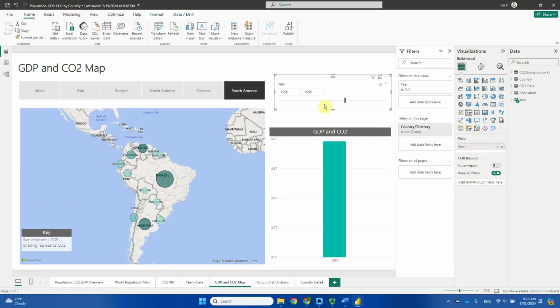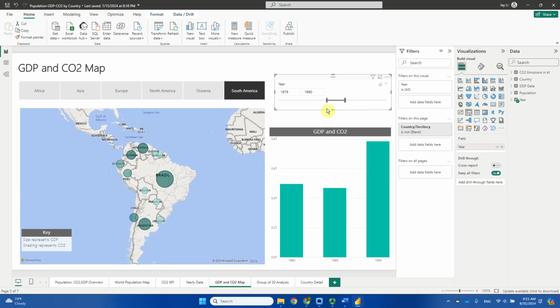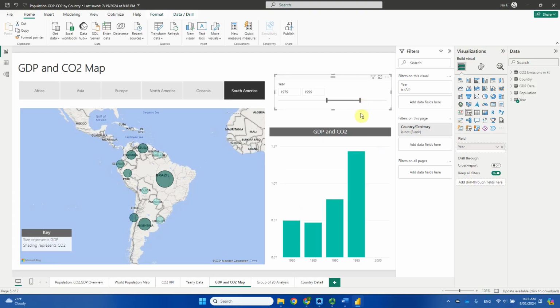You can click your mouse to the left of that overlapped point, and the segment will expand. Or you can click on the right hand side of the segment. Again, the segment can expand. So there are ways to change the range.